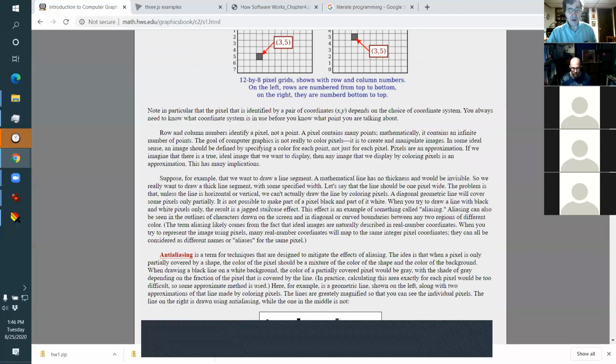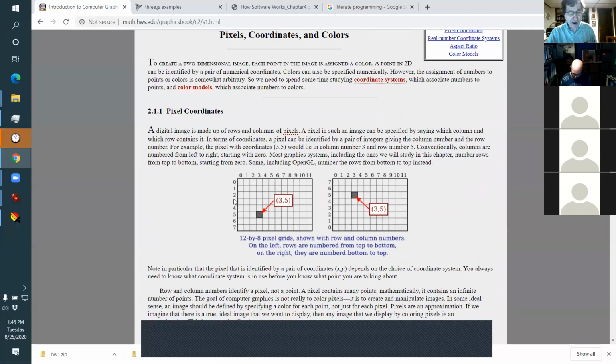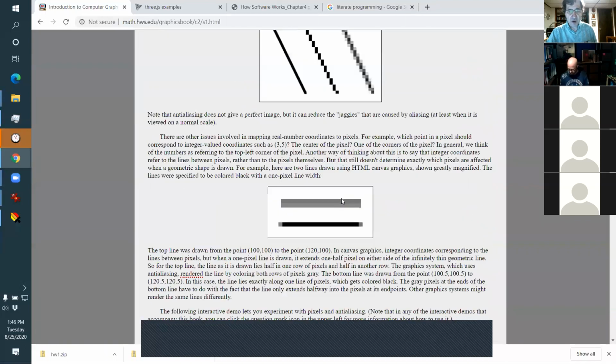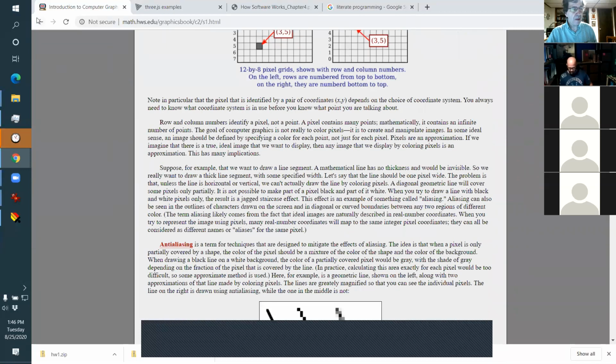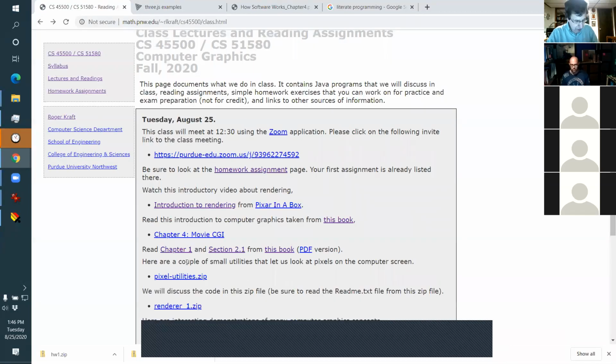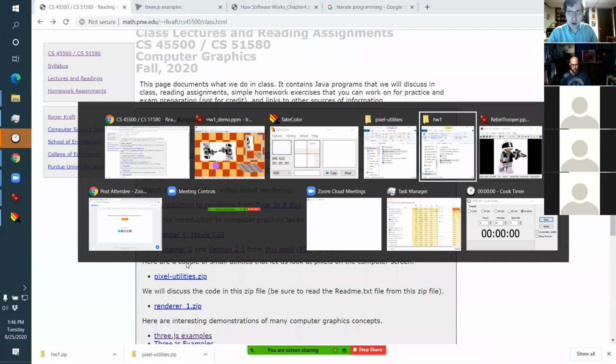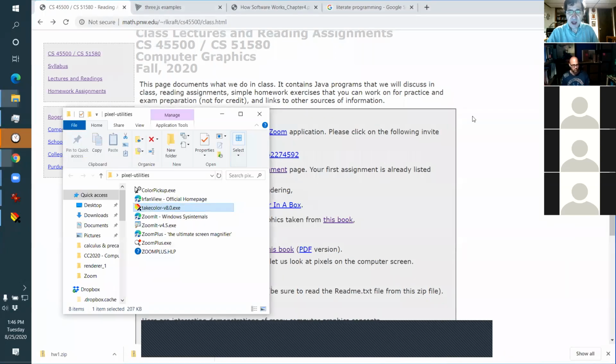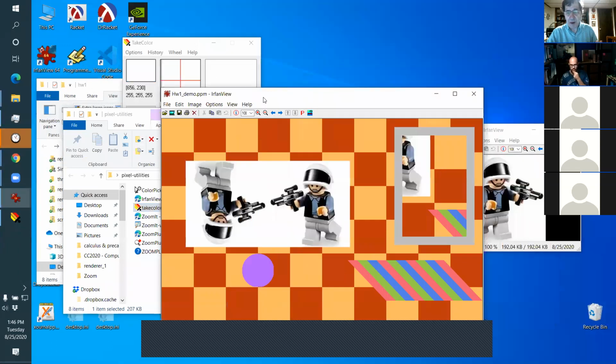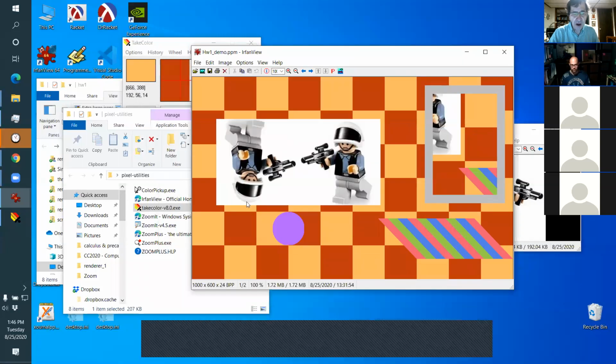See, there's a picture of the frame buffer. There's the idea of the frame buffer. So there's a small frame buffer, 7 rows by 12 columns. That's a super small frame buffer. You're going to be working with a 1000 by 600 frame buffer. Read this explanation of what a frame buffer is and what pixels are, and then read the README that comes with the renderer 1, and read the description of the homework assignment. Remember, there's no textbook. There's just all these little readings, and then we'll start class on Thursday. We'll jump into how to work with the frame buffer. If you have questions, send me an email.